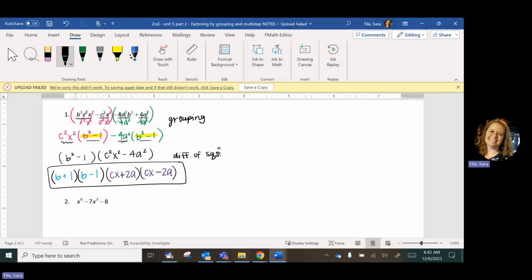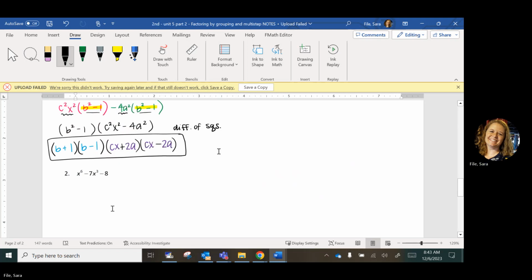So number 2, it is a trinomial. So I could ask myself if it's a perfect square trinomial. Is 8 a perfect square? No. So I know it's not a perfect square trinomial right away. 8 is not a perfect square. Okay, so I may have to just do my trinomial factoring where I do the X method, or I do the guess and check, the box method, the grouping, any of those 3 methods that you prefer.